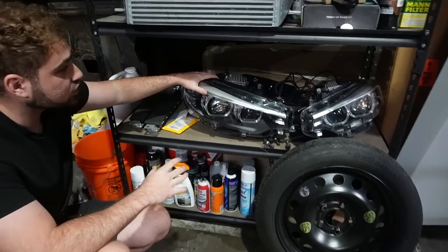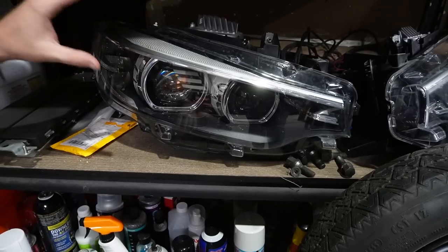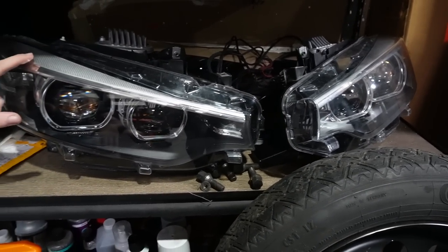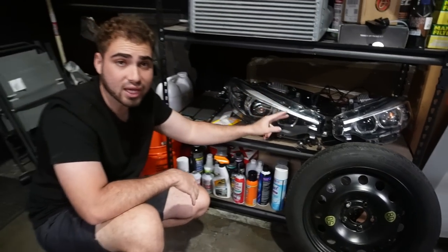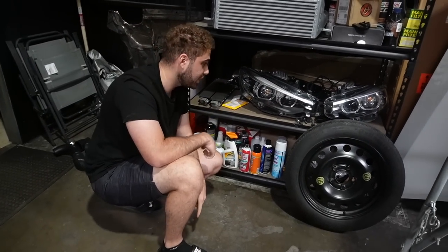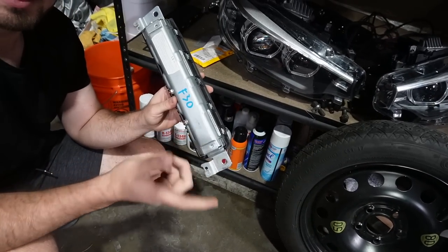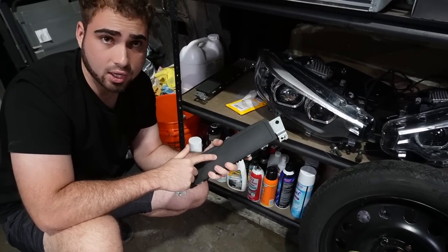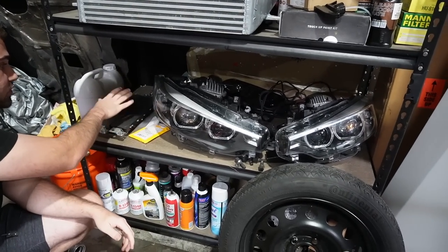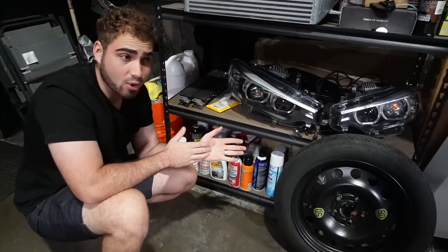We actually found a pair of headlights — these are the LED headlights for the 2018 LCIs. These headlights cost an absolute fortune if you buy them off eBay, about $1,200 a piece with modules. We got both headlights locally for $1,100, so that is a score. These airbags are from our F30 donor car we had a while back — we can't really sell airbags, so we decided to save those for this build. We have both seat airbags, both headlights, and we picked up a few more parts to help us work on today's video.